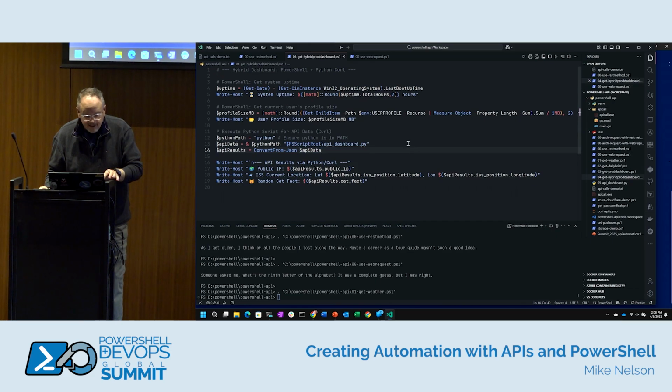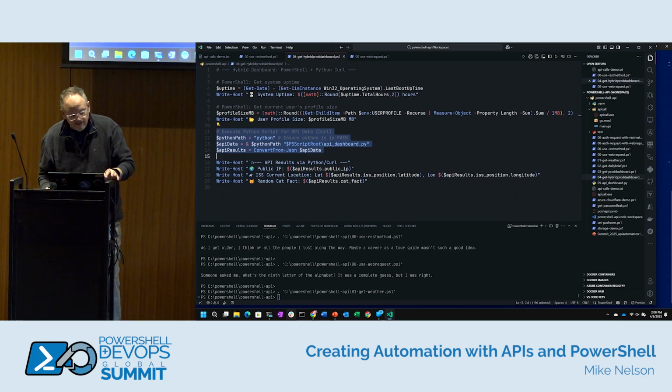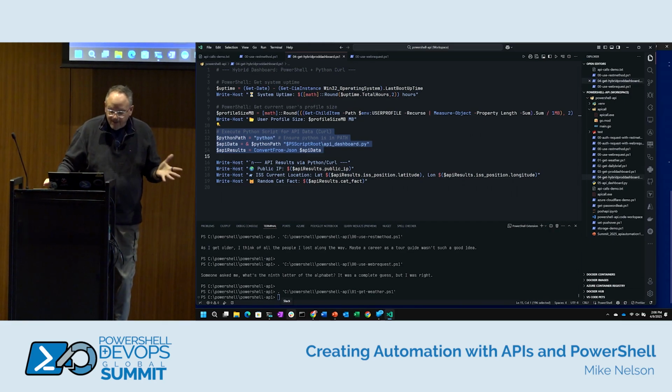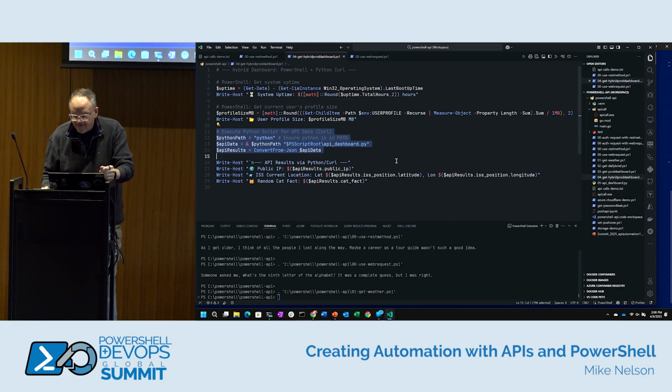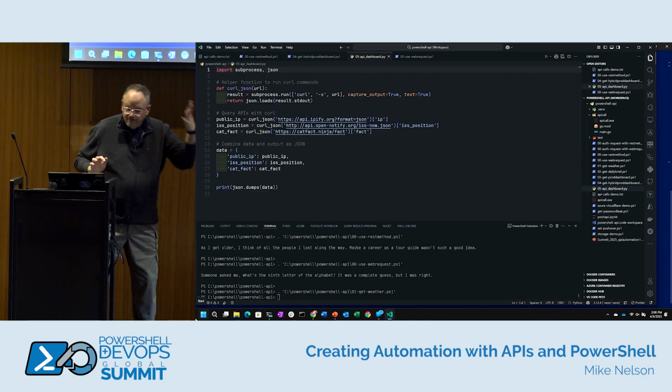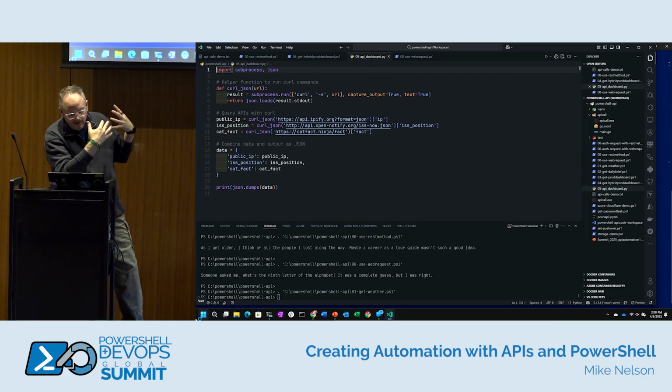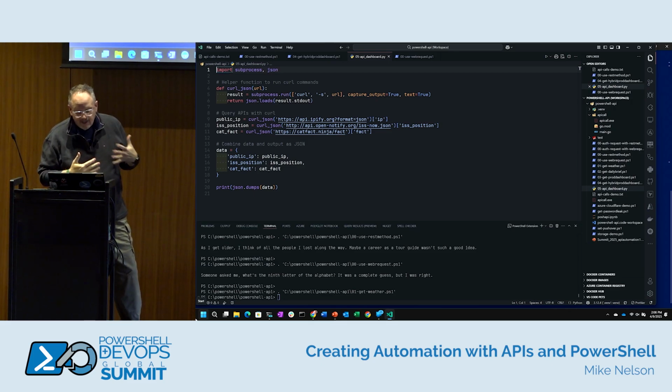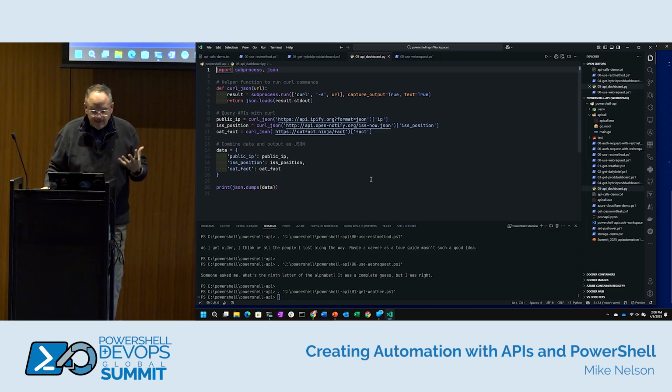So if you take a look at the hybrid dashboard, you see I actually have the Python here. All right, so it's just doing that curl by doing an api_dashboard.py file. And if I bring up that file, there it is. You can see it's actually going out and going to a public IP, and then looking at, where is the ISS? Where's the International Space Station now? That type of thing. All right, pulling out all that information and getting that output as JSON.